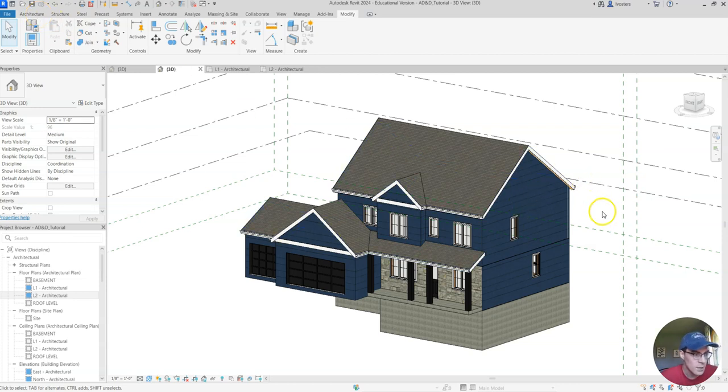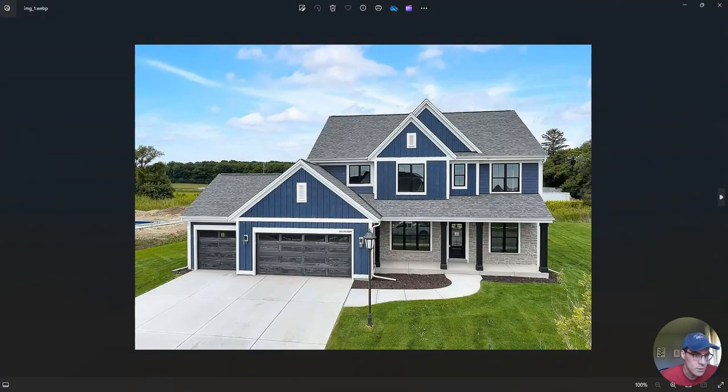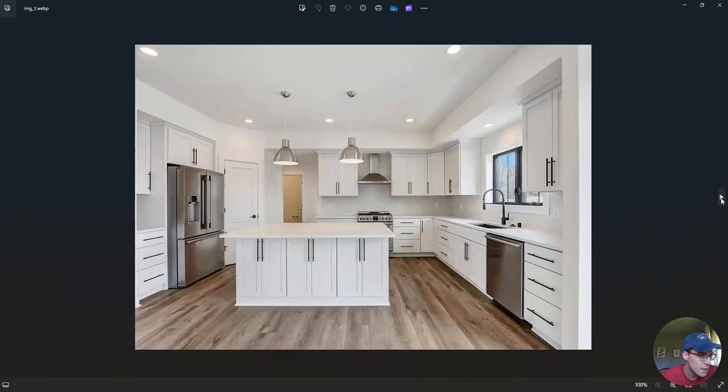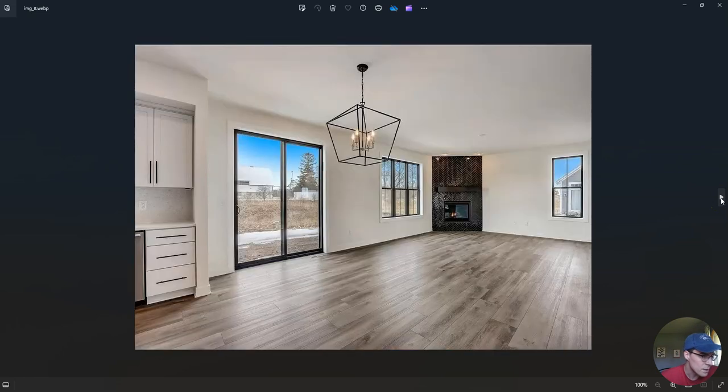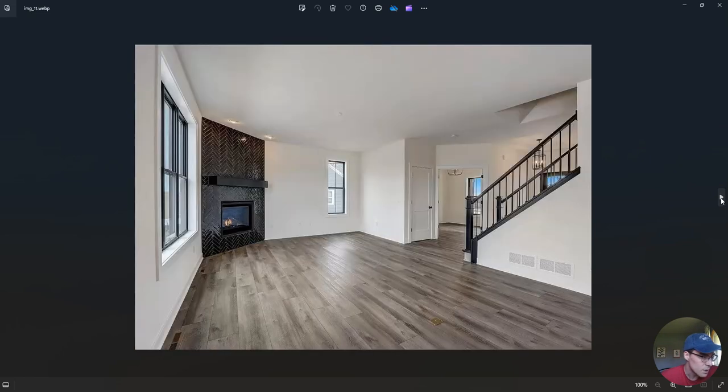But let's move on to our railing for our stairs. Let's just find a picture of this. There we go. There you can kind of see stairs. Let's get a better picture of it. There's a pretty good picture of it. So we've got this black baluster here. We've got black railings. So we should be able to use our black painted wood for the material once we get this set up.